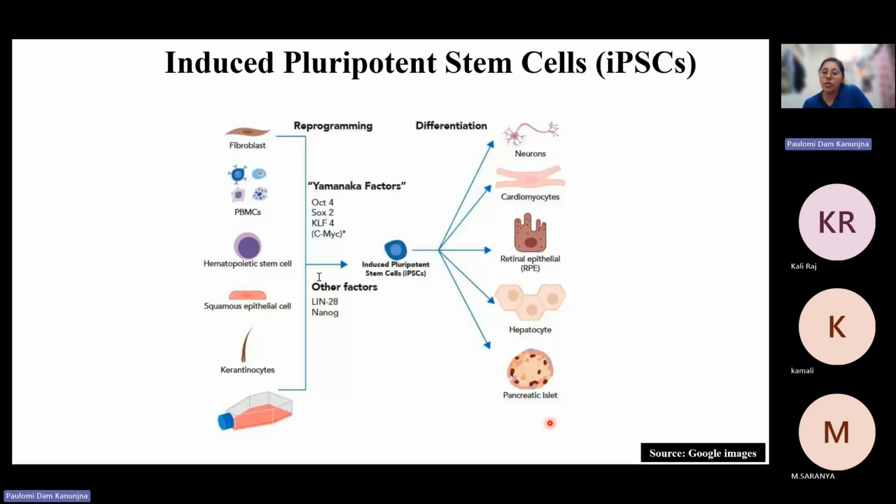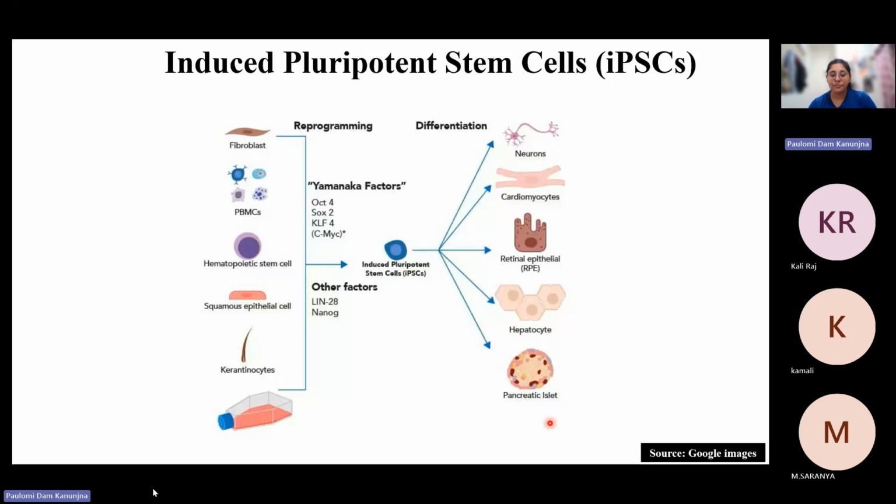Okay, and why do we want to do this in vitro? Because generally, if you want to work with stem cells, you would need them from embryonic stem cells, and that's very problematic, or sometimes it comes under huge ethical issues, right? So you generally avoid that. Also, because you are taking cells from a patient and then regenerating these iPSCs, you are basically tailoring the treatment according to the patient. So it's a very patient specific cell therapy, and there are very low chances of it being rejected. And if it's in vitro, repeatability is very high, so you can do it at a greater scale, right? So that's always there.